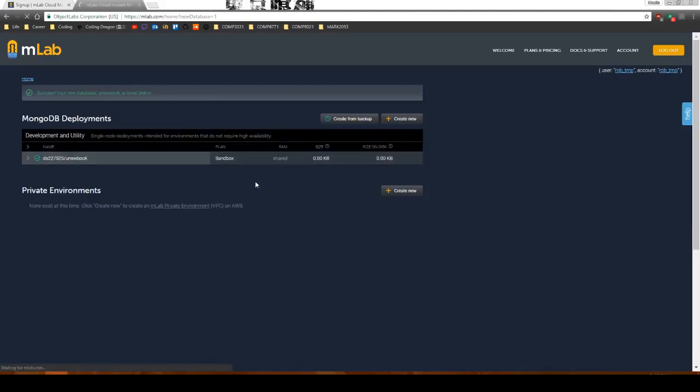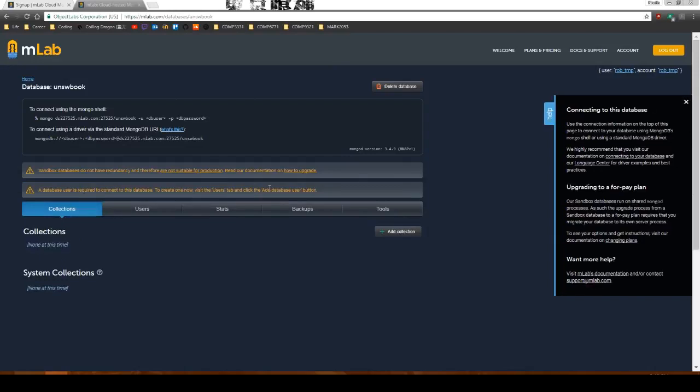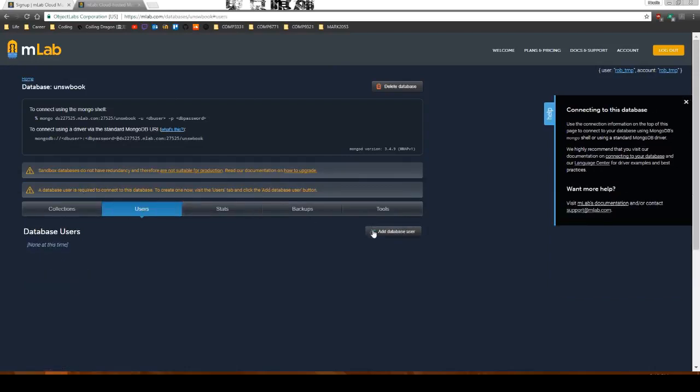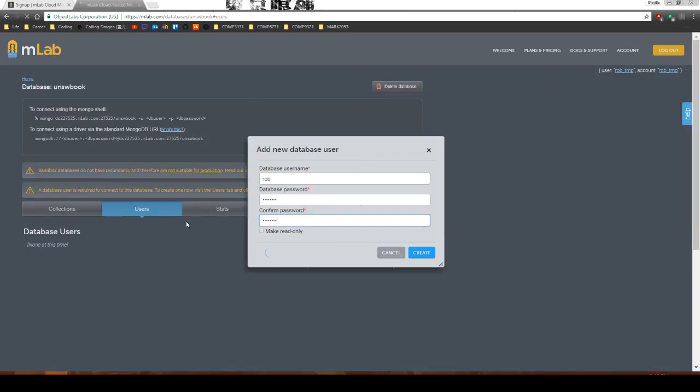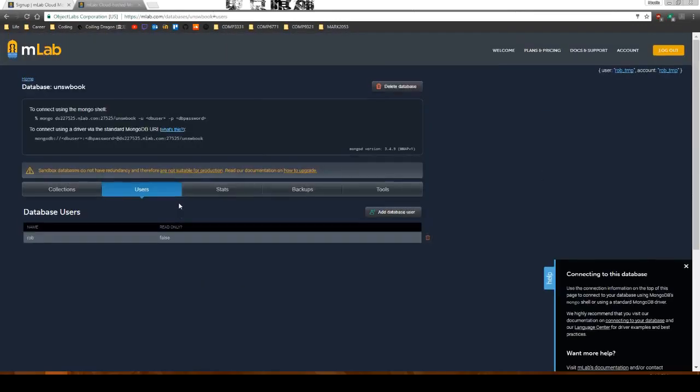After selecting your newly created database from the menu, navigate to the Users tab. This will be used to access your cloud database using the MongoDB URI. If you're developing in a team, each team member can choose to create their own user.